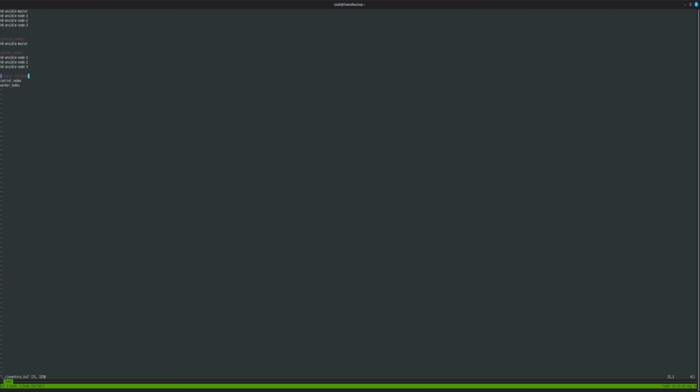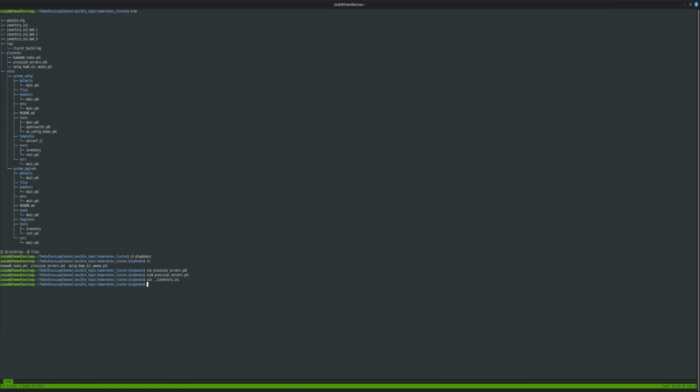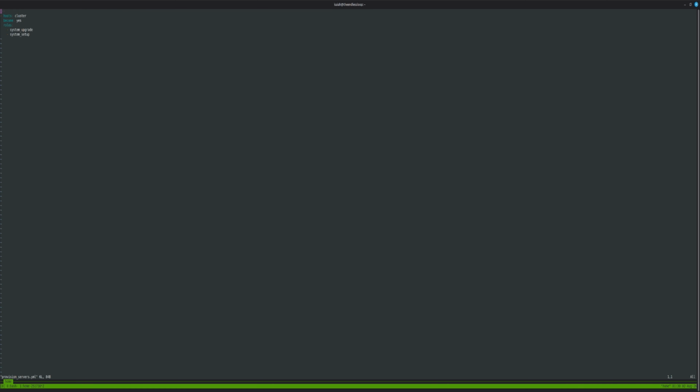That's a group name. So in this case, the cluster is going to represent all of your nodes, because all of your nodes are represented in two groups: control nodes and worker nodes. That's here and here. All right. And so that's that. And become: yes. The value of yes ultimately means that you're giving the playbook the privilege of running privilege escalation commands.